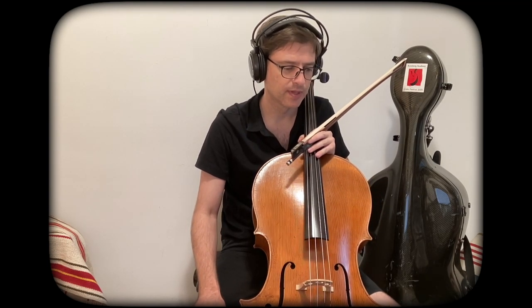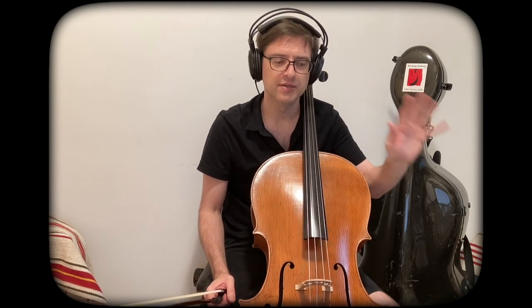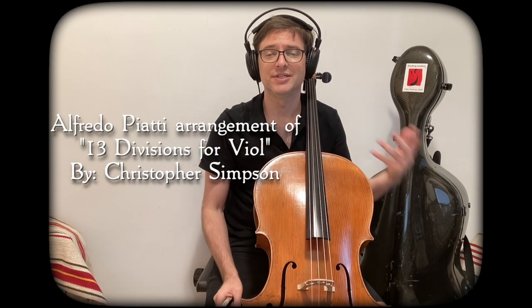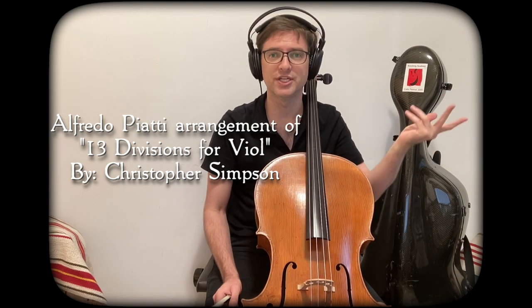viol da gamba piece. And I mentioned him very briefly in the preface of the book Violoncello and Its History. So he was one of those composers that were early on adapted for cello players, as were most viola da gamba composers' music. Anyway, these are 13 divisions, so nice English name, divisions. I guess kind of in a way you could just say that they're variations based on the same chord progression, and here is the chord progression right here.